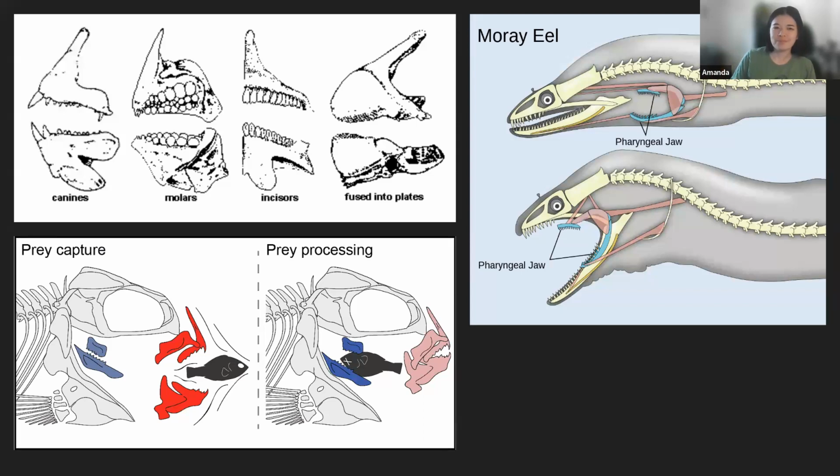Some fish don't have that, but essentially the pharyngeal jaw is a second set of jaws that are distinct from the oral jaw and are contained in the throat of many bony fish. Most are not mobile and are used more for prey processing. So they'll take in prey through their oral jaw and then it gets processed through their pharyngeal jaw. But you get interesting cases like the moray eel, which have this flexible and movable pharyngeal jaw that extends forward to grip and retract prey.